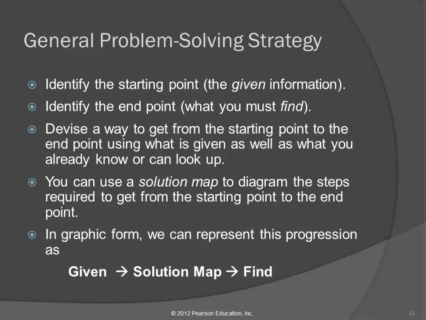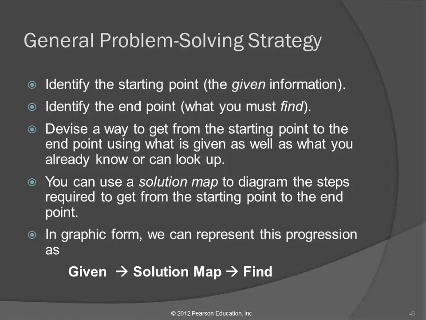So general problem solving strategies, and if you're one of those large number of people who have a hard time with problems like this, refer back to this. These are the steps. First of all, identify the starting point. What did they give me? Did they say, okay, this thing is 537 grams. Convert that to kilograms. Okay, that number is your starting point.